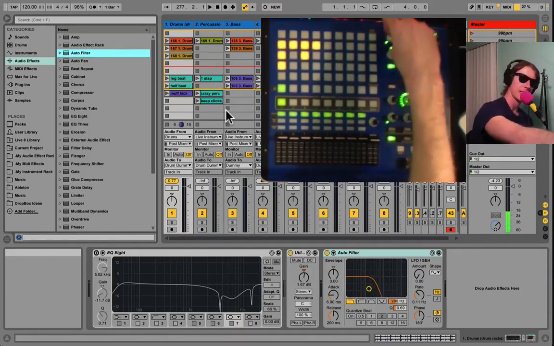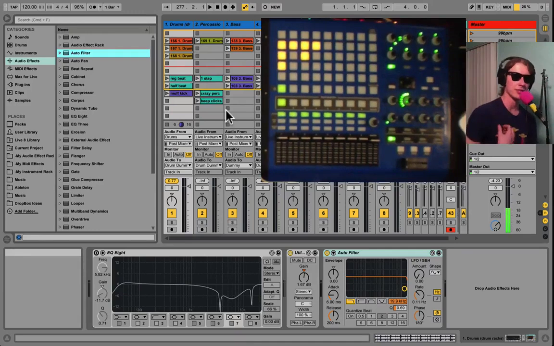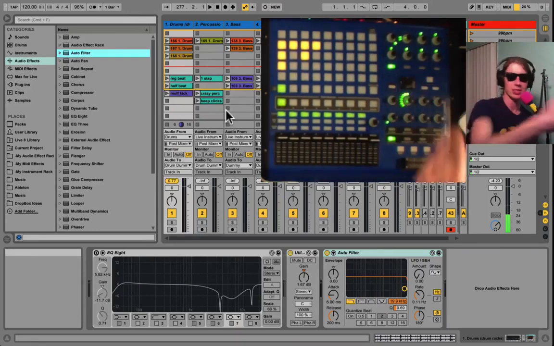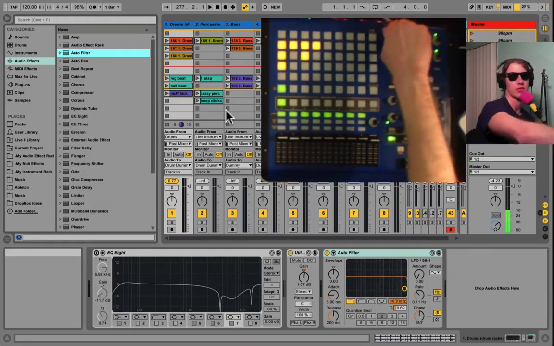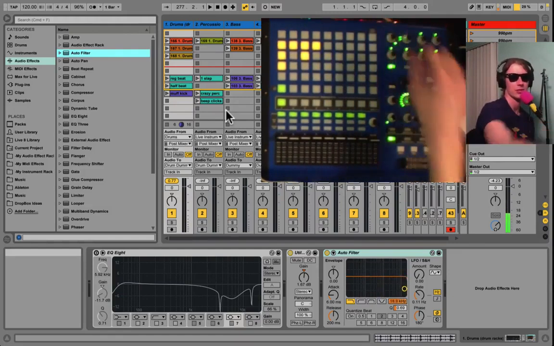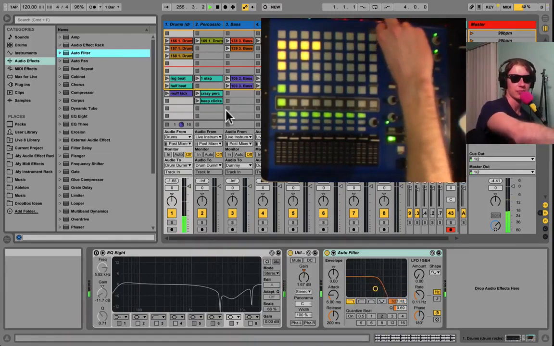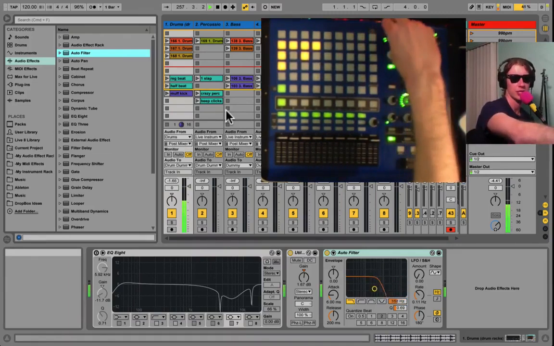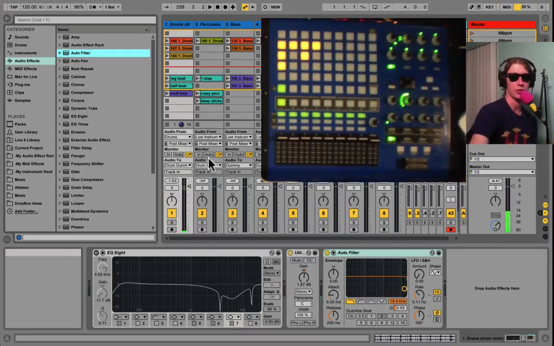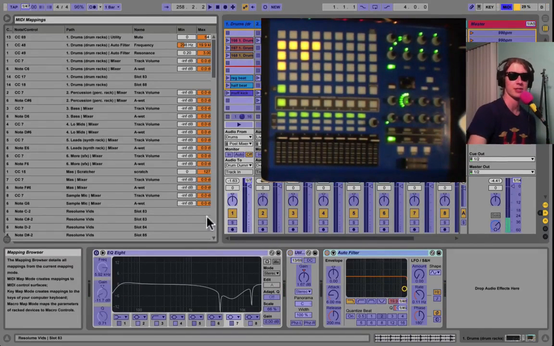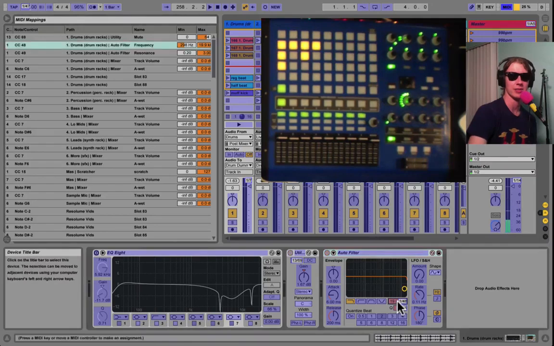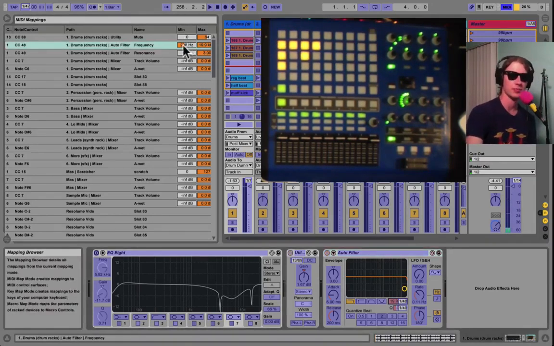What's nice about that, again, when you're in the heat of the moment at a live show, you're going to be turning these knobs, you've got all this energy. You don't want to accidentally go too far and totally kill your drums. You maybe want to just make them kind of muted. So by changing the range, you can prevent any kind of wild turns in the heat of the moment, and you can adjust the range that the knobs will cover.